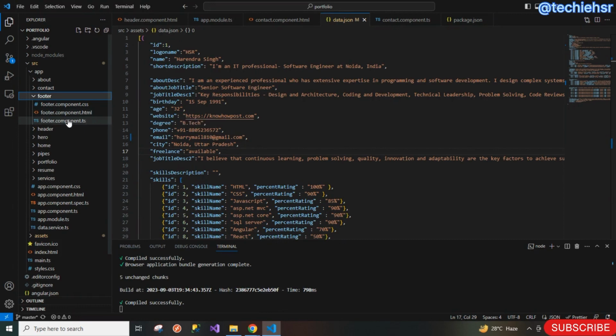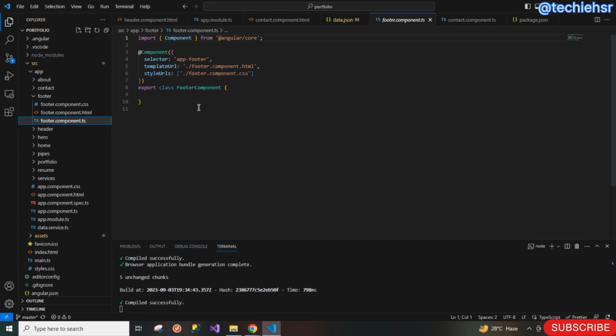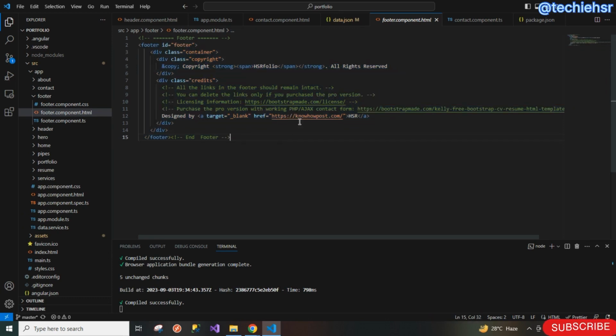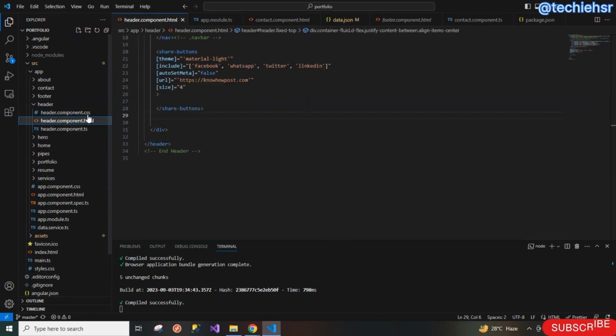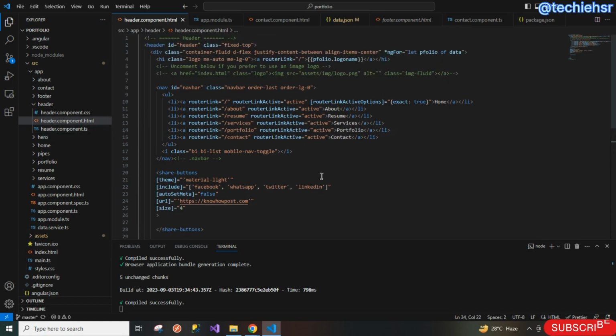As you can see, it is having the layout view, and the main.ts file, and here you can see the footer, which you can change according to your needs. This one is the header. As you can see, the layout, and you can see the routing is also being used in this.